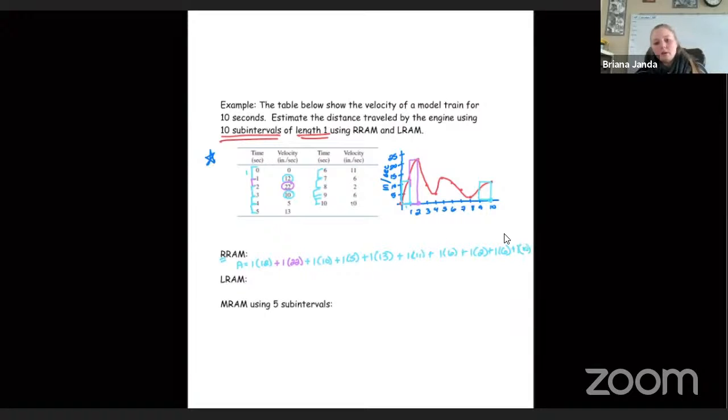Okay, now here's a little bit of practical advice as you might be grabbing your calculators to type this in. If they give you equal subintervals, all of our subintervals are equal with a length of 1, or a base of 1. Notice they all have a 1 here. That's a GCF. So as I type this in my calculator, I would pull that GCF out front. So actually this is what I'm typing in my calculator. I know 1's not going to change anything. Let's pretend the base was 5. I'd put a 5 out front, whatever that common base was. And then I can just add up all of the heights.